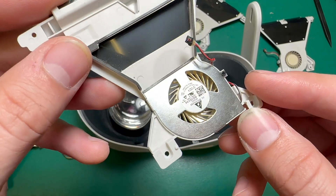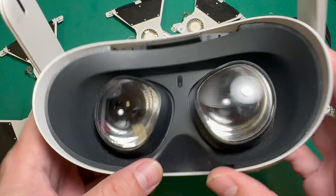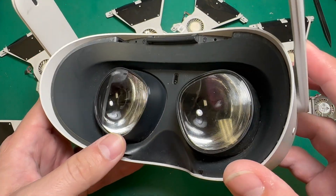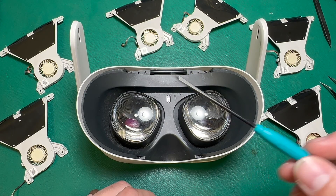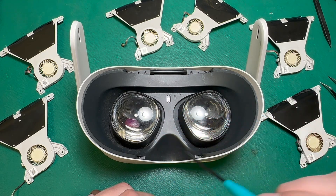The motor could just stop working entirely. So to start, we're going to take off the faceplate and the facial shield so that we can access the fan. I'm going to start with my T2 screwdriver, and we're going to remove the six T2 screws that are around the outside of the facial shield.